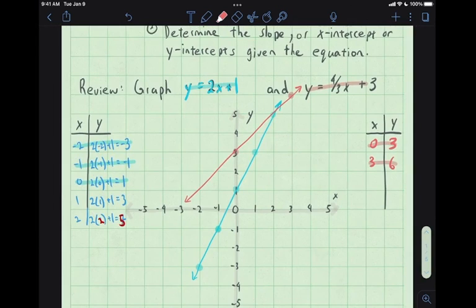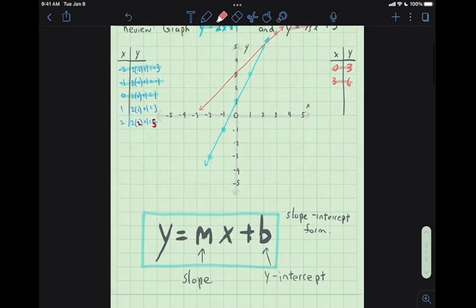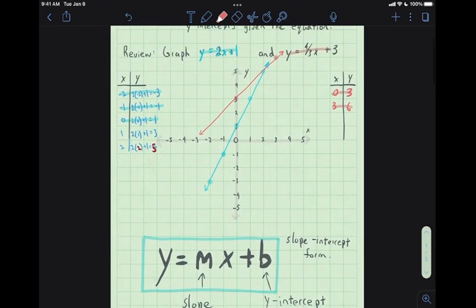Okay, and that comes to this next part. Notice in bold here what I've written. Y equals mx plus b. So this is one of the more useful forms of an equation of a line. M here is your slope. B is this new idea of a y-intercept. That is where lines cross the y-axis. Y-axis goes up and down, okay? So B here, notice that this 3 is where this pink line crosses the y-axis. This 1 here is where the line crosses the y-axis here.